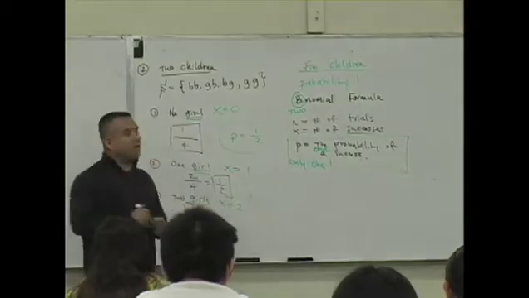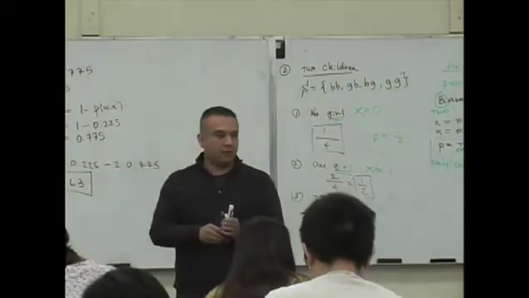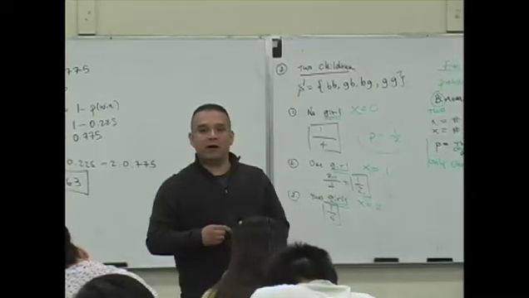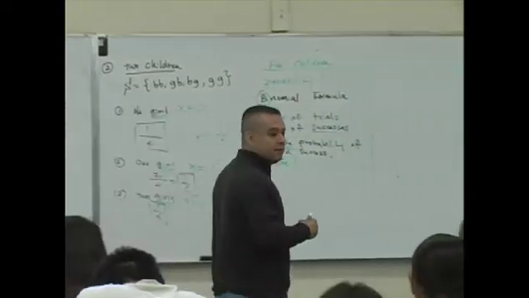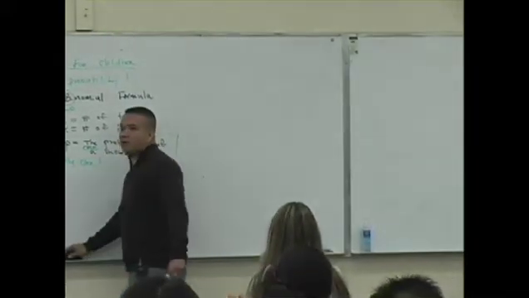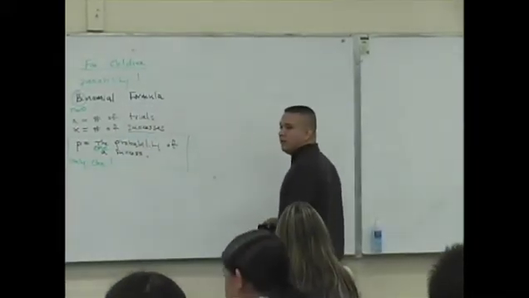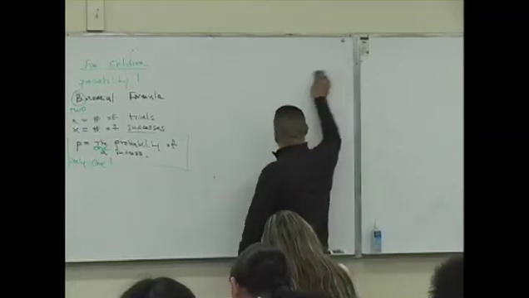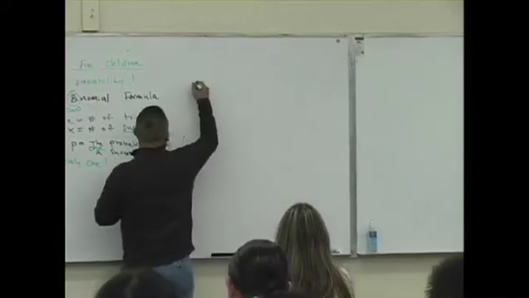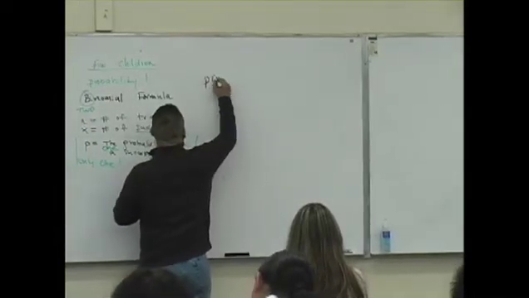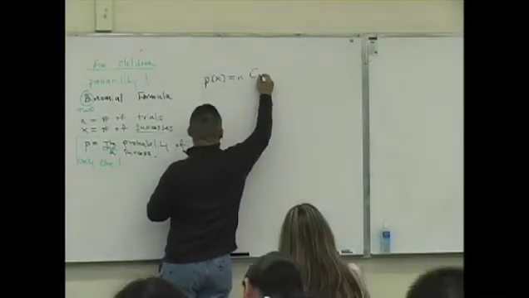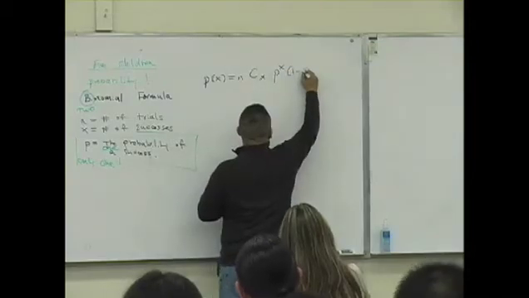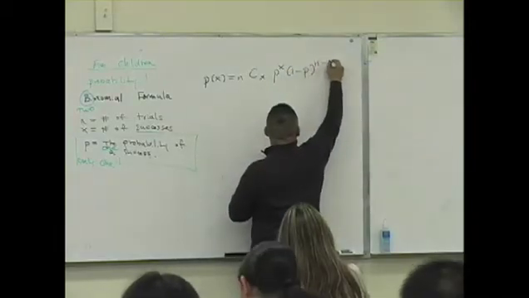You guys ready for this now? Because I haven't given you the formula yet. You guys want the formula? You ready? I don't know. I don't know, Moshe. I don't know. They don't look ready, do they? Is it just me? Or do you feel it too? Kind of like, oh. Here we go. You guys ready? p of x is n C x, p to the x, 1 minus p to the n minus x.